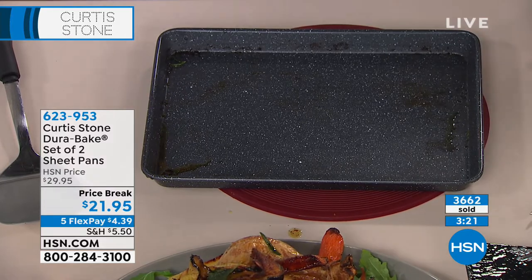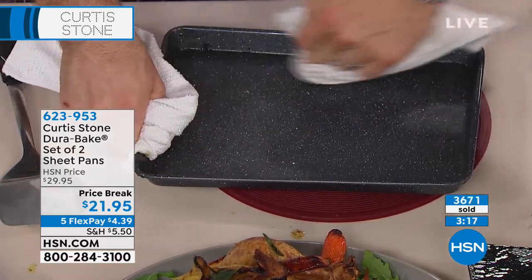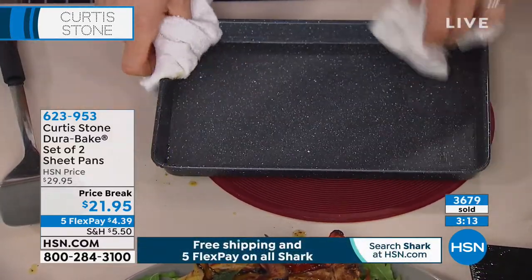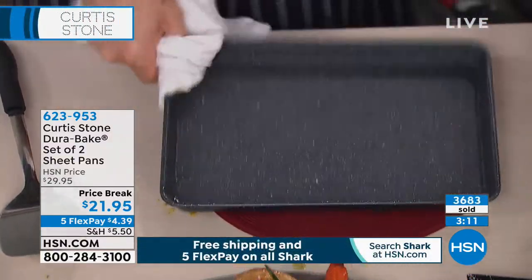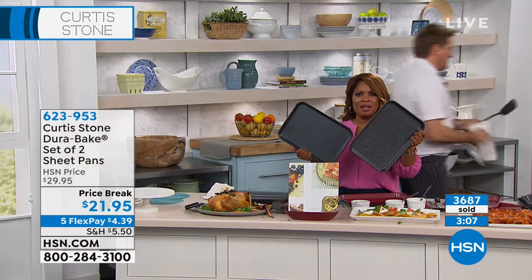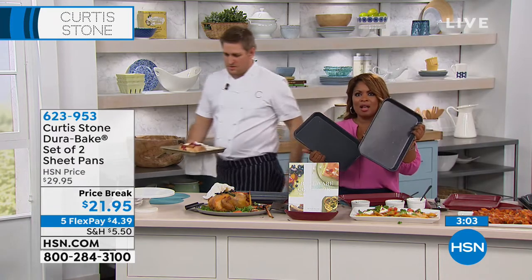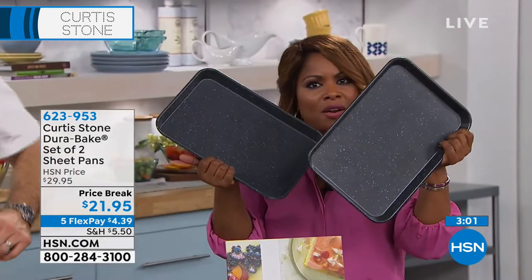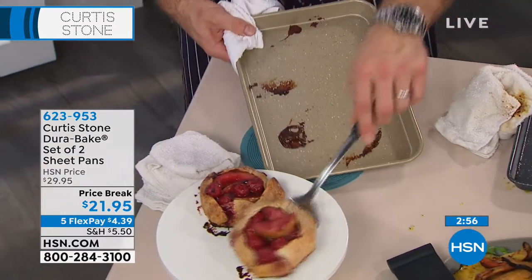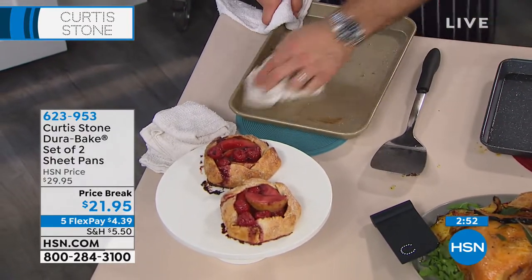You are looking at that counter on your television screen. Today alone, over 3,600 people have ordered. If you would like to have our 9x13 set of two sheet pans — these are your everything pans — baking brownies, doing the chicken, warming up something — these are the pans that you'll reach for time and time again. They are dishwasher safe. Great try-me price.